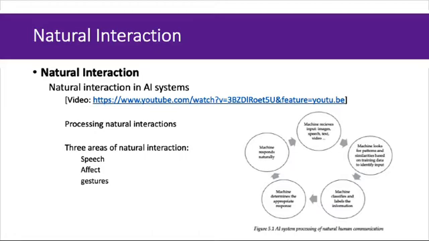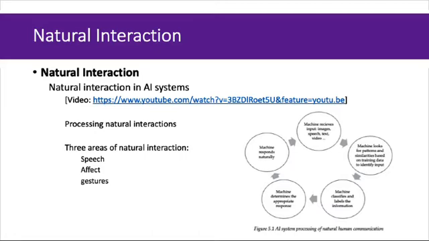Machine learning algorithms can interpret large amounts of unstructured data in the form of documents, images, videos, sounds, emails, social media feeds, and other information that is not organized or formatted for easy processing. However, AI systems that use natural interaction must be able to interpret the many forms of unstructured data that come from interacting with humans.